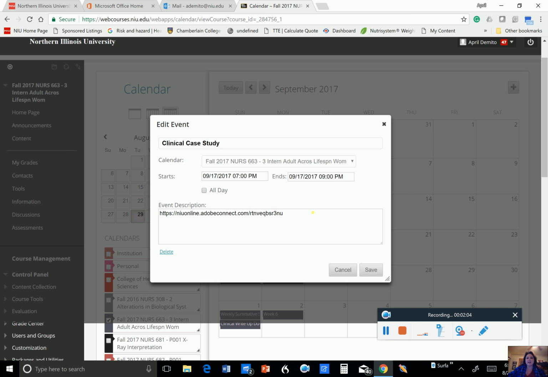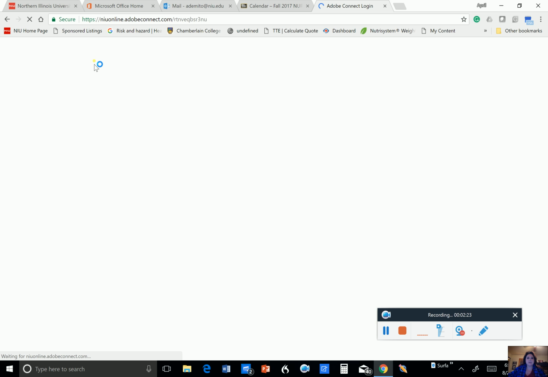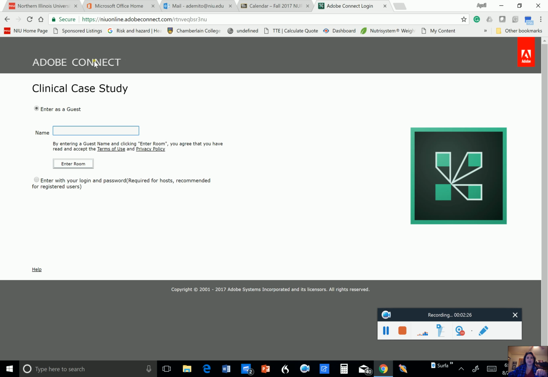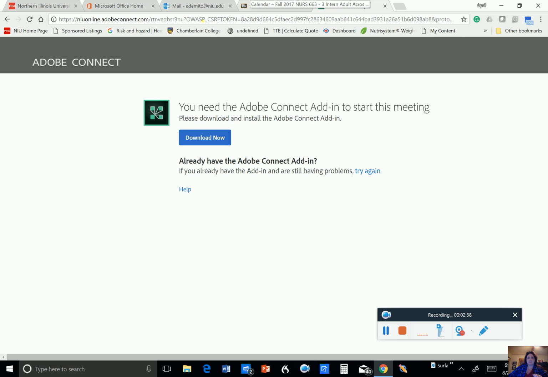And if you click on this, I don't have it set up with the other ones yet. If you set it up on this and then you copy this link that I have attached here, and so I'm going to copy that. I'm going to open a new window so you can see what it looks like. And then you put this in the window. It's going to bring you right to where you need to go. You put your name in there. I'm going to put April, and then you will enter the room. It's super simple, but it is a tool that works fabulous.